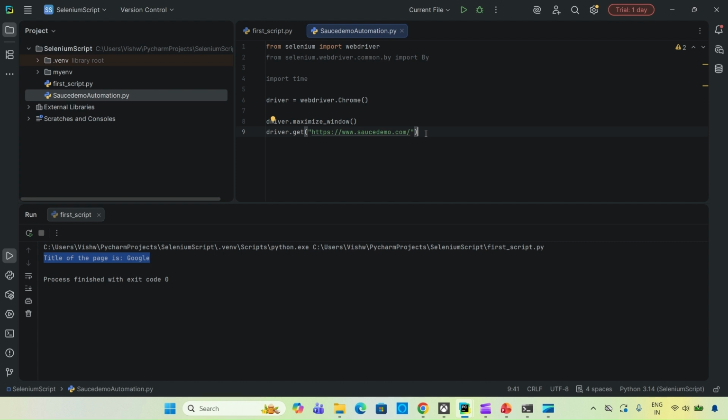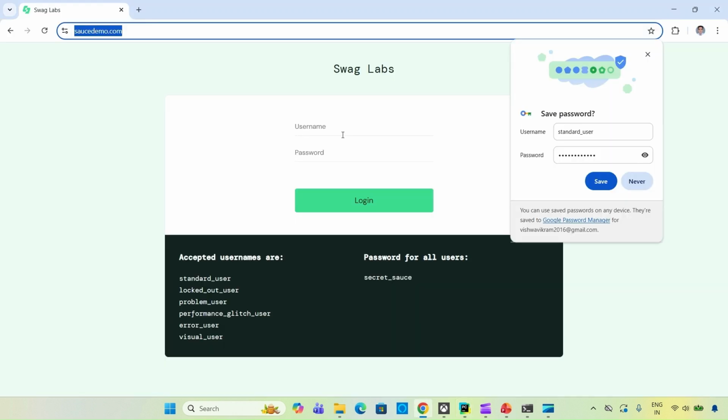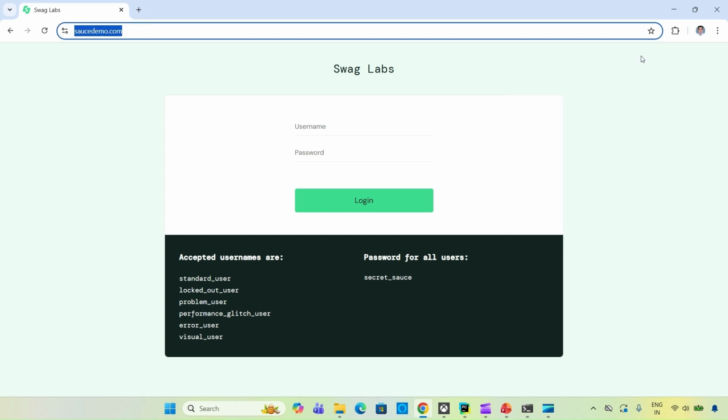Now, next thing is, let's start identifying the elements of this particular web page. As we all know, to automate any web page or to do any interaction using automation, first of all you have to identify its respective web elements, right? Only then can you perform the automation on it.